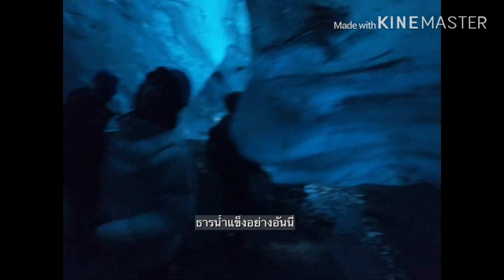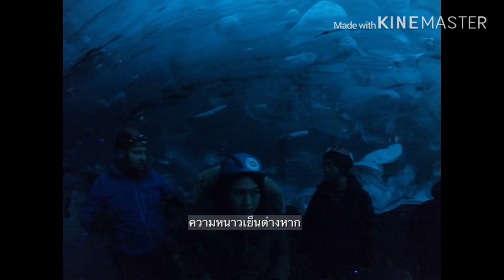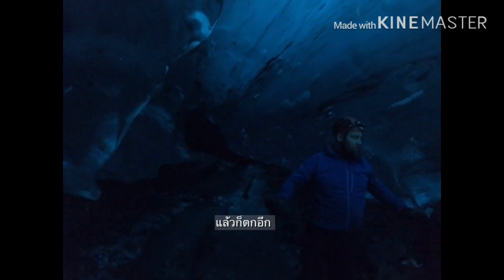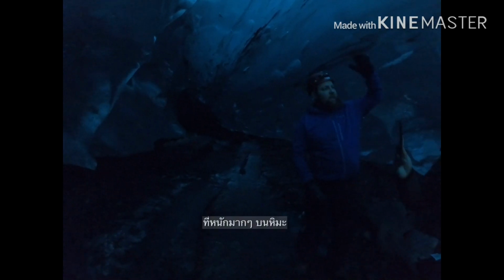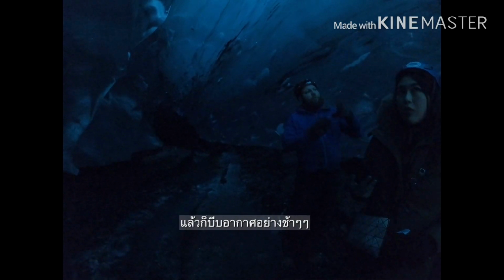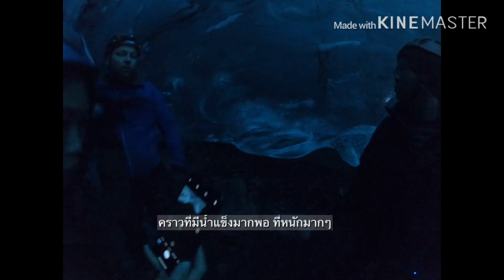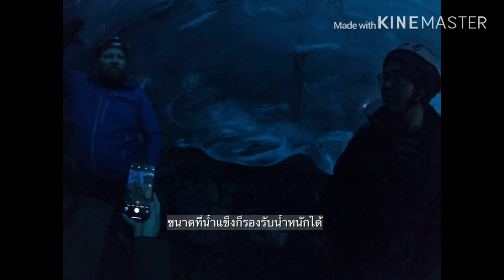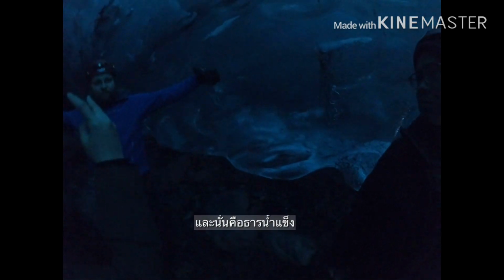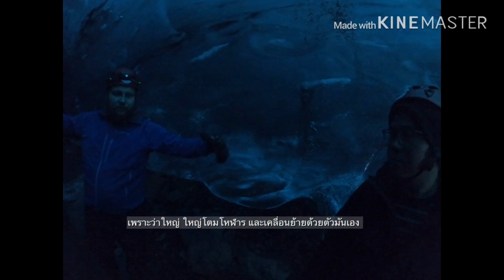Now, a glacier like this one is not created when a lake or the rain or something like that freezes. What happens is that high up in the mountains, it snows a lot, and then some more, and then a lot more. There's so much snow that the heavy weight of the snow on top is pressing on the snow underneath. Slowly it squeezes out almost all of the air, and it turns into this beautiful clear ice. Once you have enough ice that it's so heavy that even the ice can't carry the weight, it squeezes all the material from the bottom out. That is when a glacier starts to move, because it's so massive that it moves under its own weight.